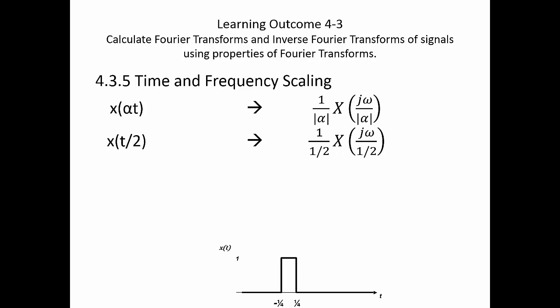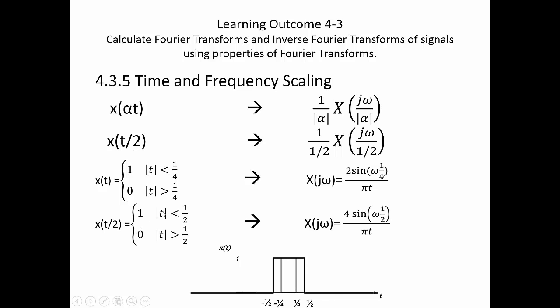Let's consider an example, same function we were using earlier, this outcome. If we scale it by that divided by 2, t divided by 2, it makes it wider. Now we're going to have t, if we put in t divided by 2, we can multiply that 2 over, you see you get the 1 half. And the transform of it is going to be twice what you had here, and twice what you had here.